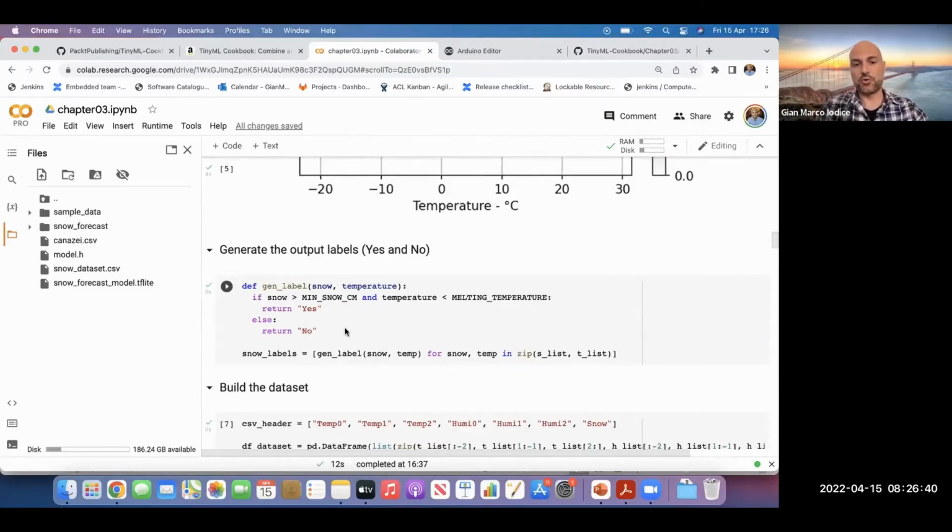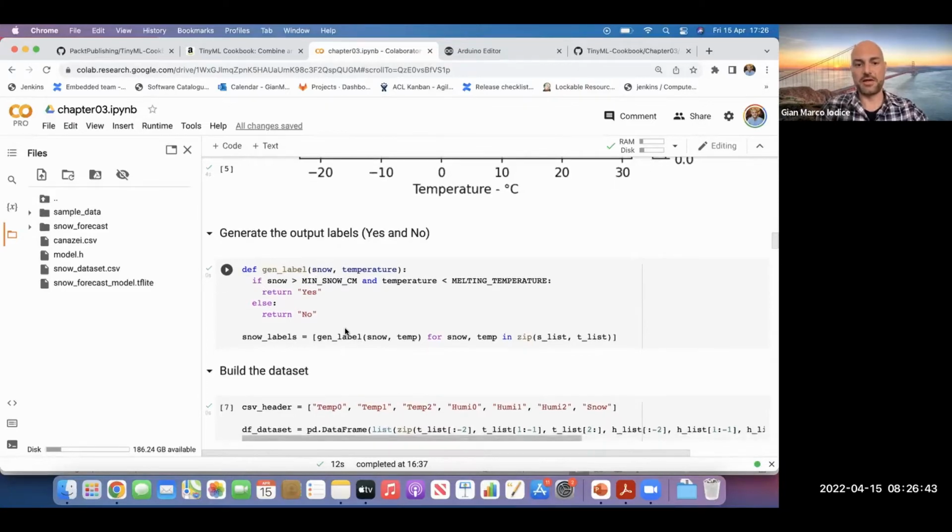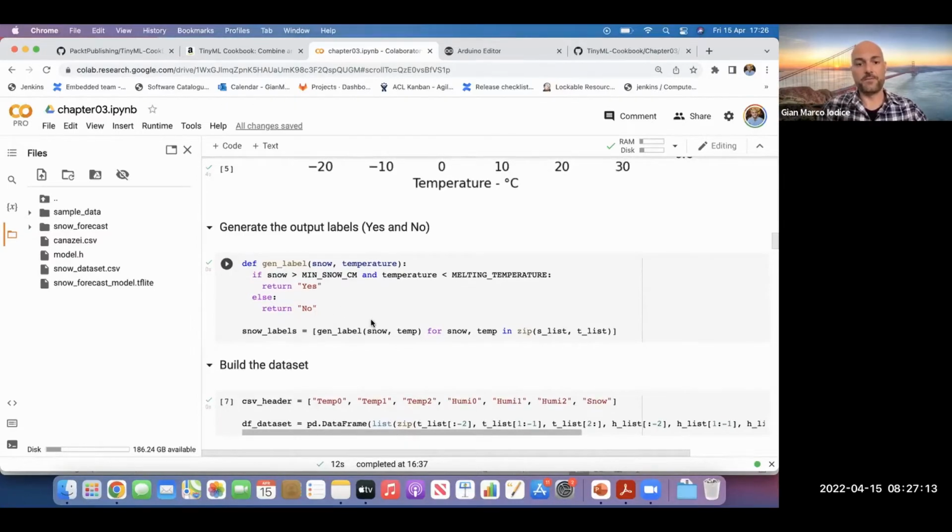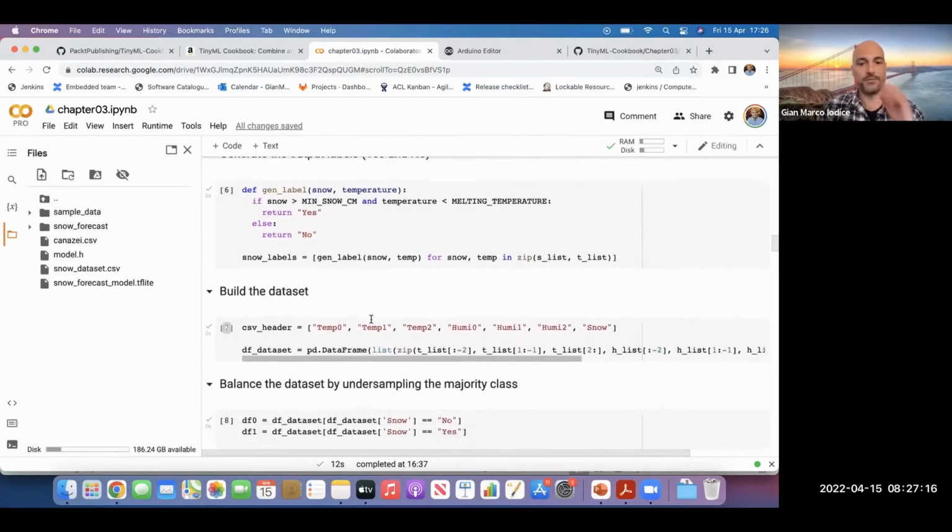This function, in short, assigns a yes or no label to the dataset because the snowfall is not a yes or no, but is actually the snowfall in centimeters. But our problem is mainly about classifying whether it snows or not. So we need to define a threshold to say, if we have a snowfall above that value, we will consider it snow. Otherwise, no. So this function just does the labeling for the output.